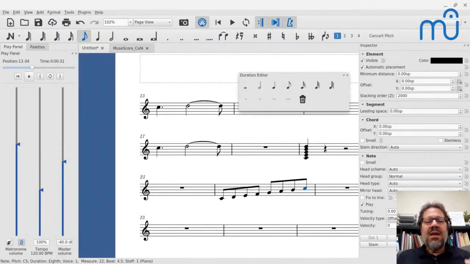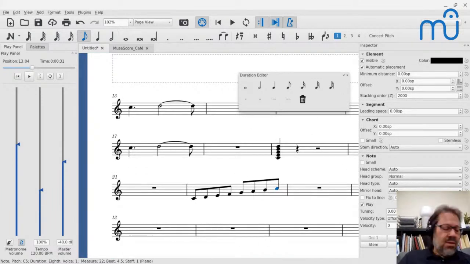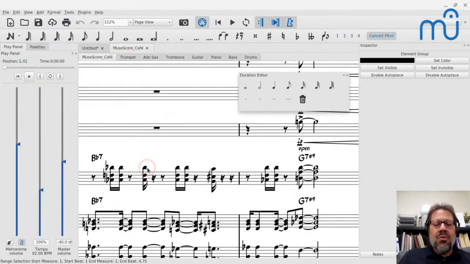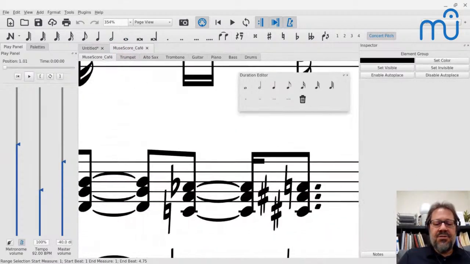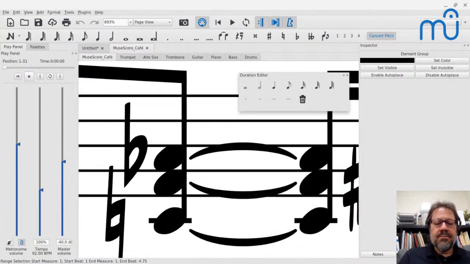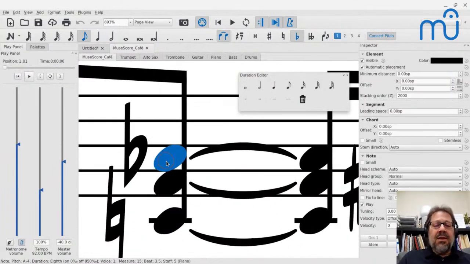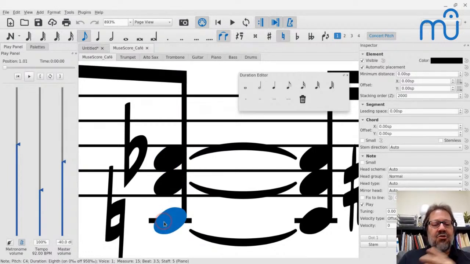Well, that kind of thing is really important in reading rhythms because realistically, let me switch over to my MuseScore Café theme here. If I zoom way in on this note right here, you can look at that note and say, hey, that note is an A flat. Well, assuming we know it's treble clef. So I'll tell you it's treble clef. That note's an A flat. That note is an F. That note is a C natural. We know all that just by looking at it.